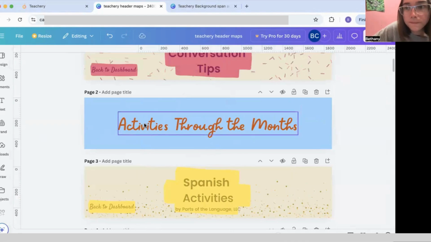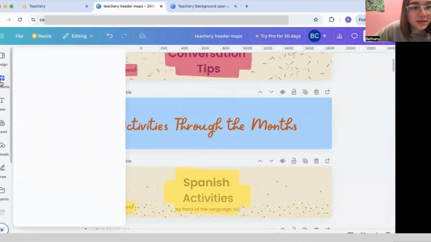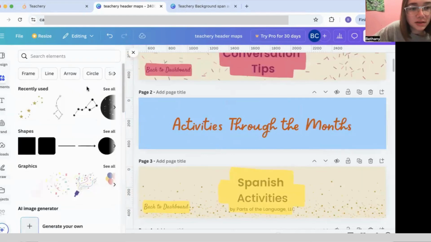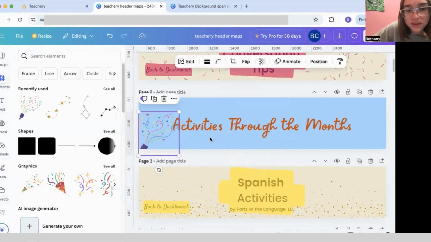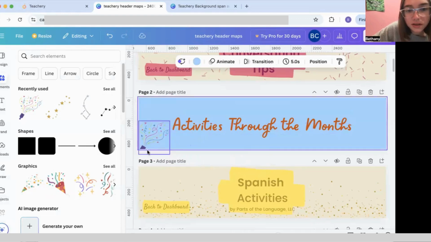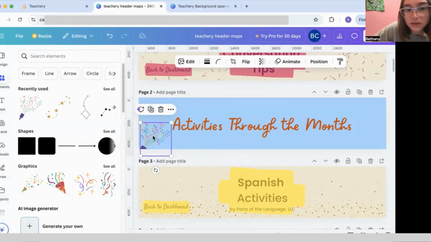So, what different activities there could be? We can look at elements. I'll show you when you do this. I kind of like to make it look like it's falling off the page, and I'll show you why it's kind of cool.